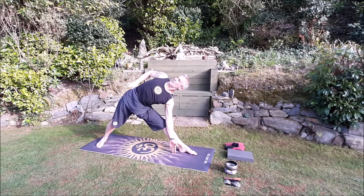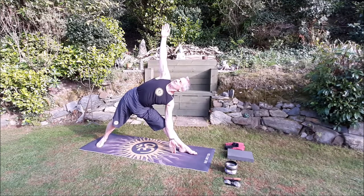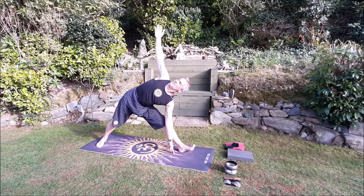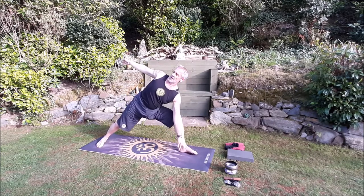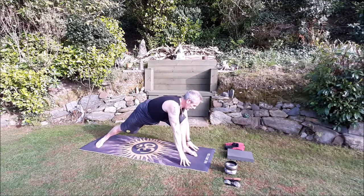So again, hip is moving forward, chest is open. You'll feel it through the hamstring, into the abductor. If you want to take it a little deeper, you can lift the foot up onto the heel. And then raise the arm, bend the front knee. Come back to your warrior. And exhale, cartwheel the hands forward.